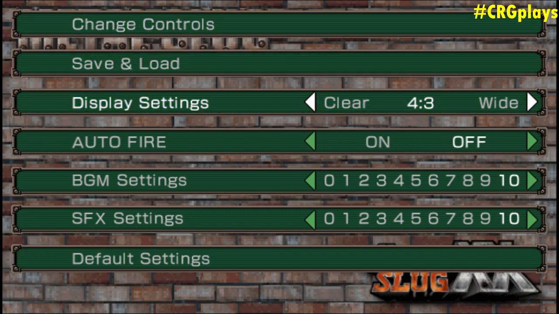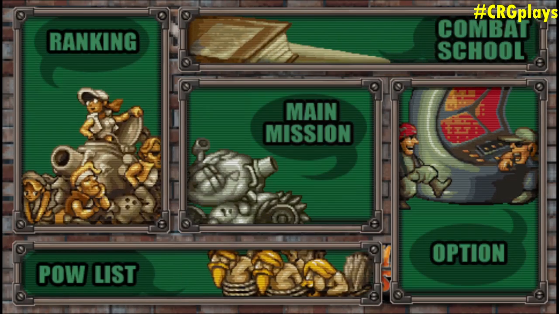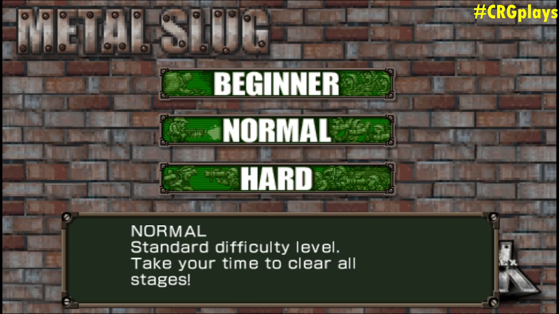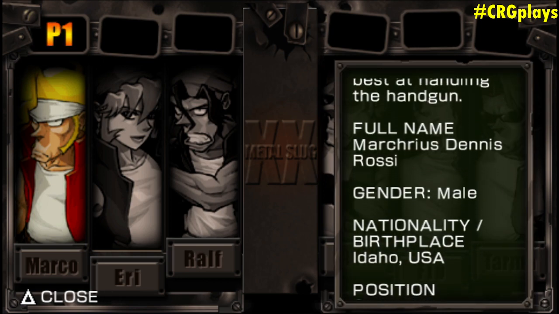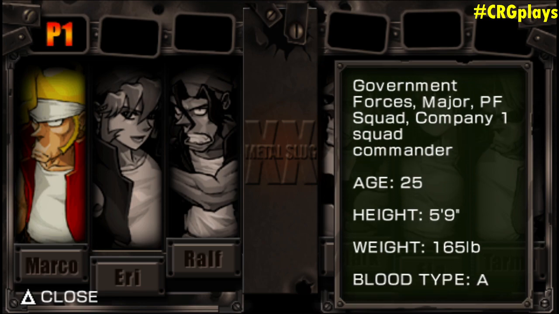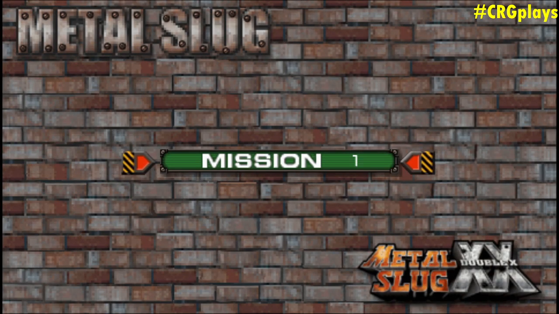We can put it 4x3 with obviously a smaller resolution and a little Metal Slug border, or we can force the widescreen, which is I think where I'm gonna end up doing. I believe, I might be wrong about this, but I believe, just normal. Let's read the profile of Marco Rossi, balanced soldier. It's 25. Alright. Anyway, you know I like balanced characters.